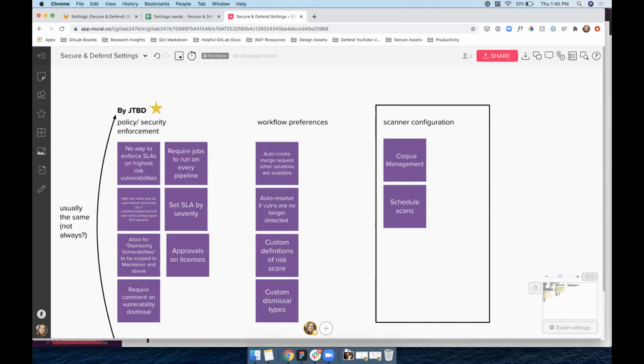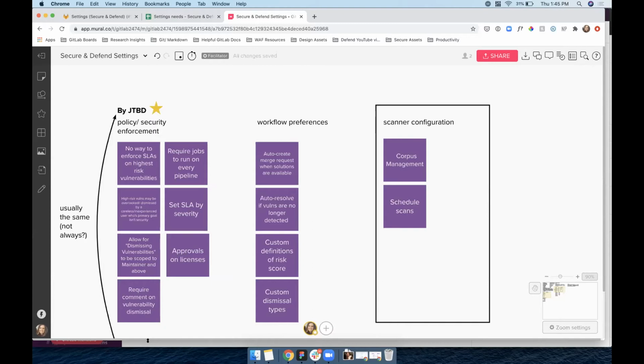So we know that, ideally, the security jobs that run say, A, there's a vulnerability here. B, we know exactly how to fix it. All you have to do is, here's a patch, or all you have to do is upgrade to 13.2, and you're on 13.0, but this upgrade is going to fix that for you.